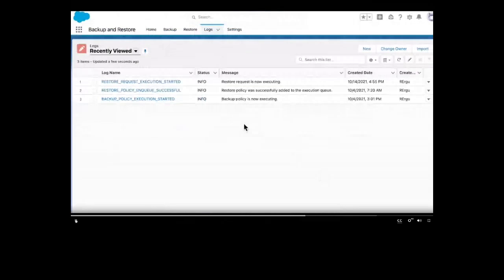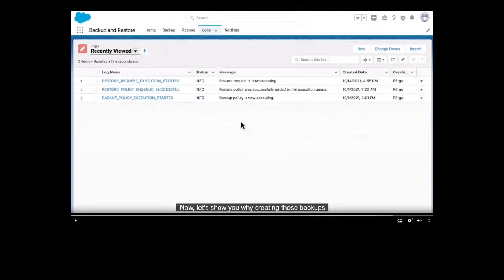So yeah, right now what we have seen is this particular feature. It allows us to back up the data. So where are we gonna back up? There are multiple ways to back up the data. First, you can upload it on the Amazon AWS server, or you can have an Azure server, or you can have your own server as well. In order to do that, you have to have a connection between Salesforce and the third-party application wherein your data is gonna be stored. So this is what the person did just now.